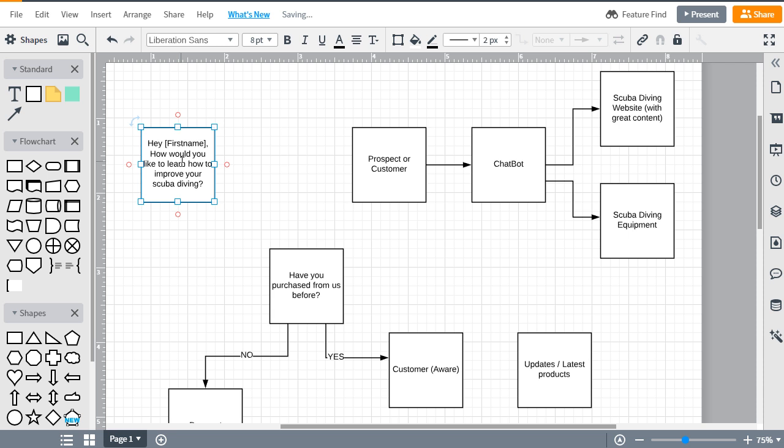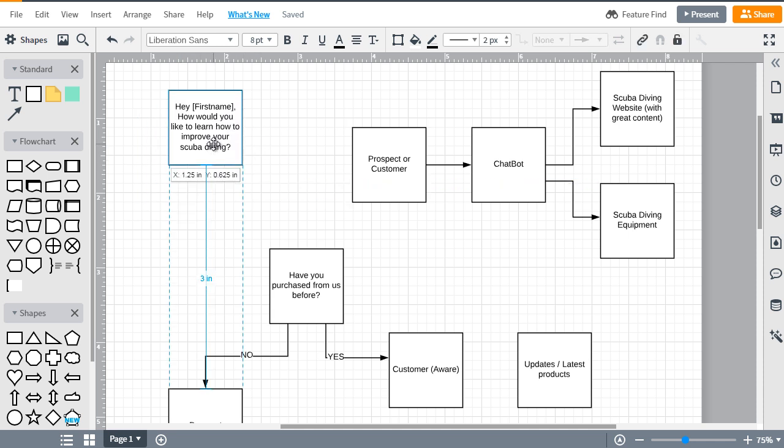Now, bear in mind that you don't want to have too many words, because there's only a limited amount of space. So if you can squeeze this down further, then great. The shorter, the more concise, the more straightforward, the better. So how would you like to learn how to improve your scuba diving?